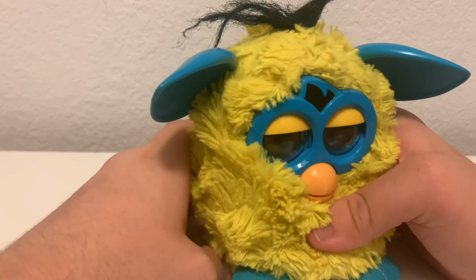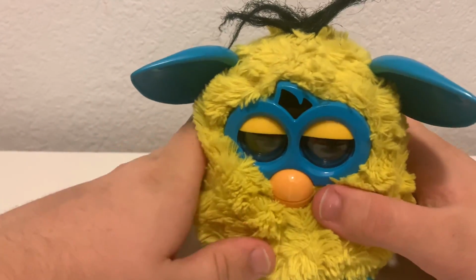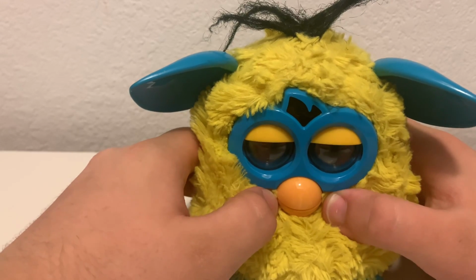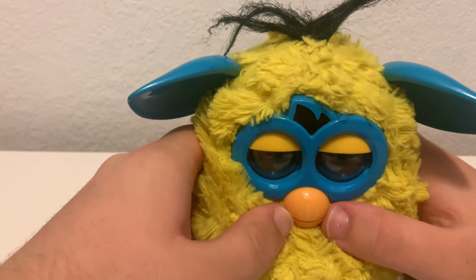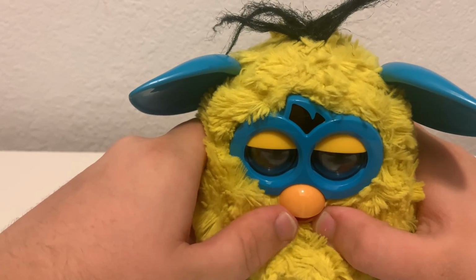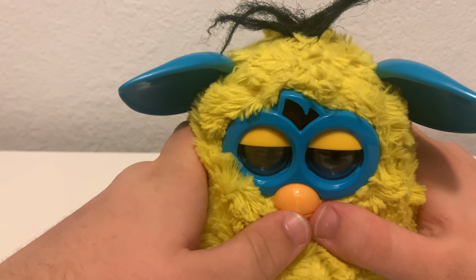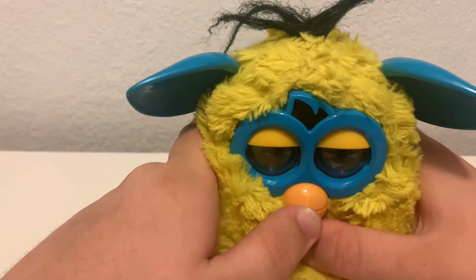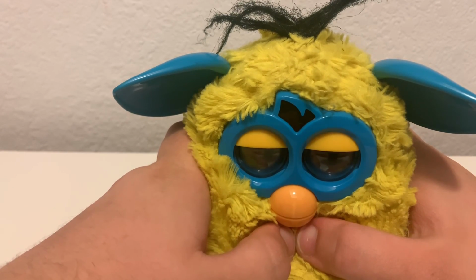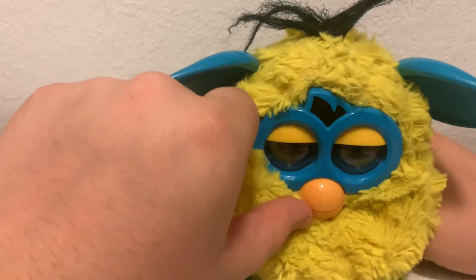I have a first generation that doesn't work. So really, I guess you could say it's not the only Furby I have, but it's the only working Furby I have. The other one turns on and everything, but the motor does not move. I have it taken apart and I figured out what the problem is. I guess it got dropped too many times or whatever, and a wire came off of the motor, so I'm going to have to reconnect that. And then after that, it should work fine again, and then I can put it all back together. But that one, like I said, is a first generation 2012.